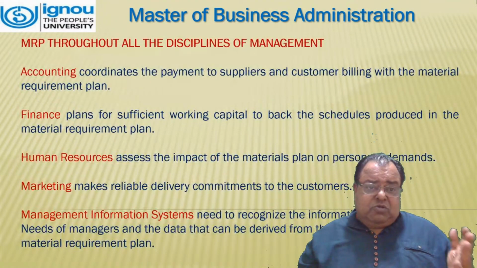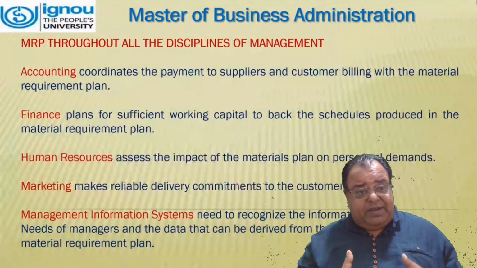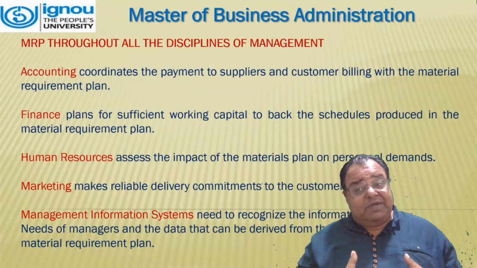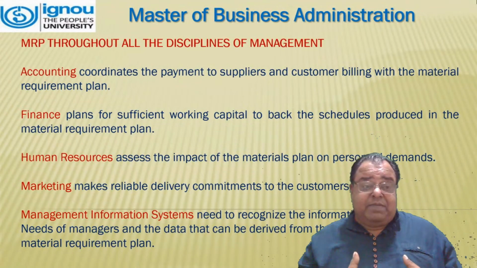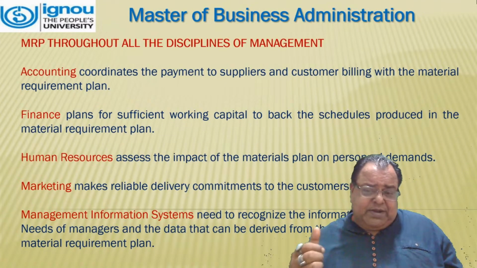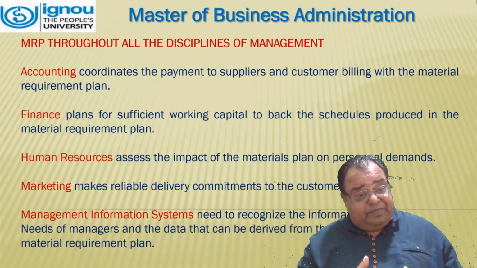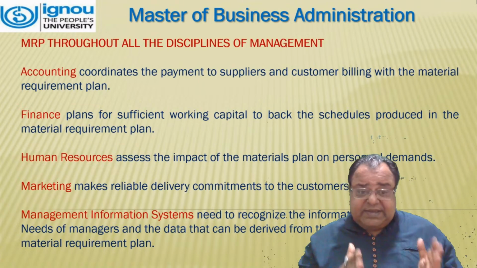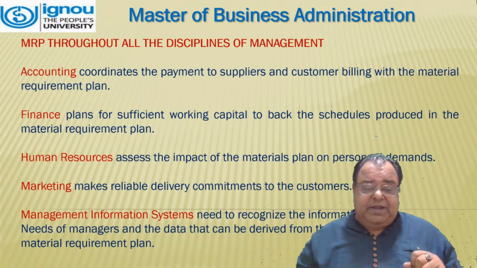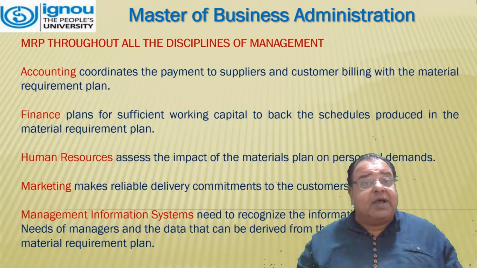Now, MRP throughout all the disciplines of management. In accounting, it coordinates the payment to suppliers and customer billings with the material requirement plan. In finance, it plans for sufficient working capital to back the schedules produced in the material requirement plan. In terms of HR, it assesses the impact of the materials plan on personnel demands. In marketing, it makes reliable delivery commitments to the customers.